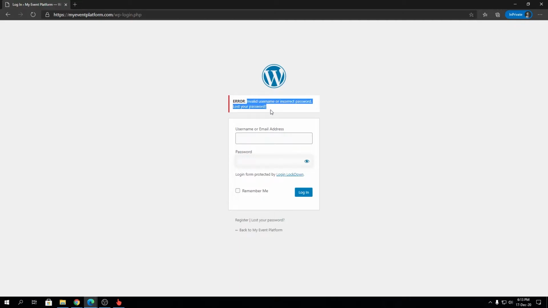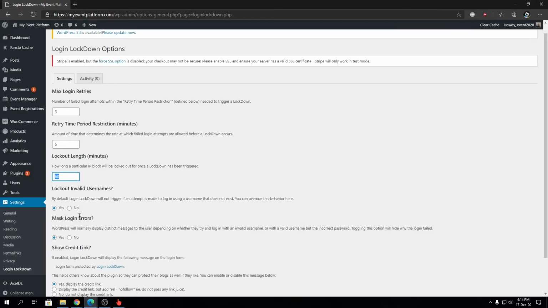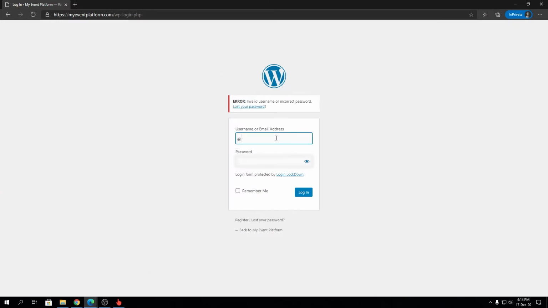So that's the masking, but you need your users to tell that a login has failed, otherwise they will wonder what the heck is going on. So that's why there's an error over here, but they are being masked, so the user who's trying to log in won't know what is actually wrong, either the username or the password. WordPress does allow you to tell that, and this is the masking feature we just saw in the settings section over here.